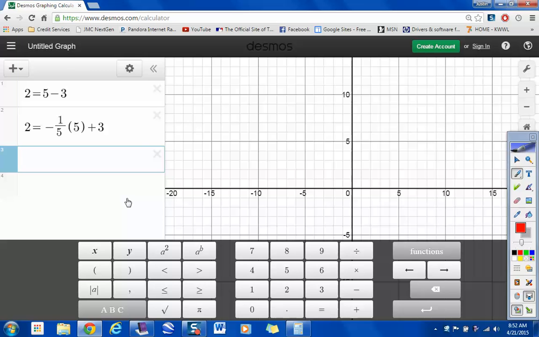Are you guys in Desmos right now? You guys type in what I type in up there and see if it does it on yours. Type in 2 equals 5 minus 3. You should probably do that one instead of the other one. Yeah, it doesn't do it anymore. It's not doing it anymore? Maybe they took that part of it out.